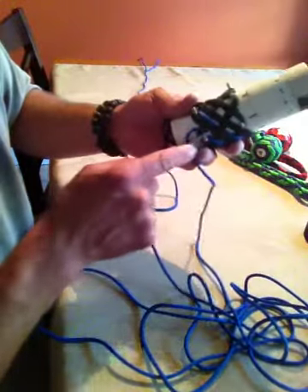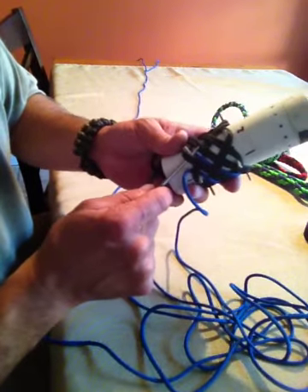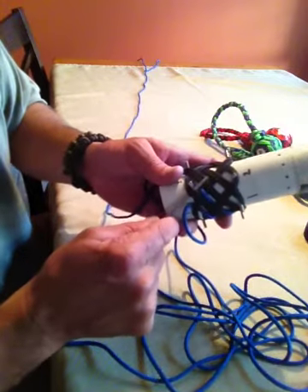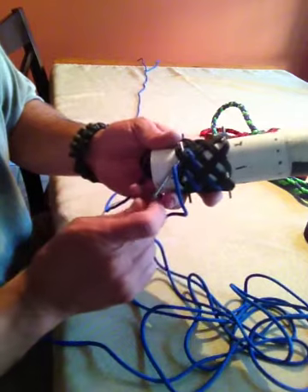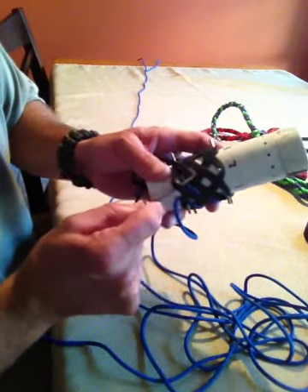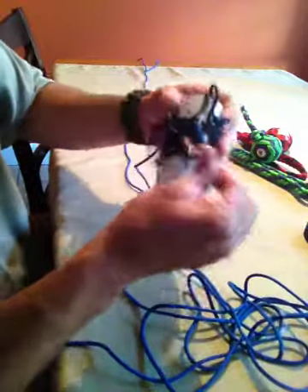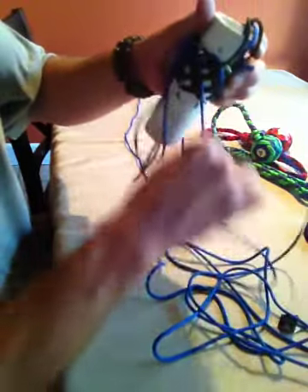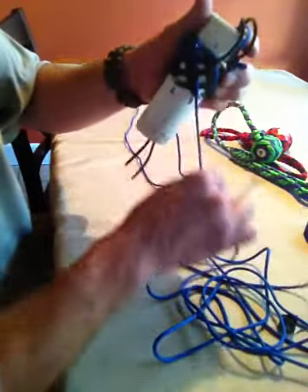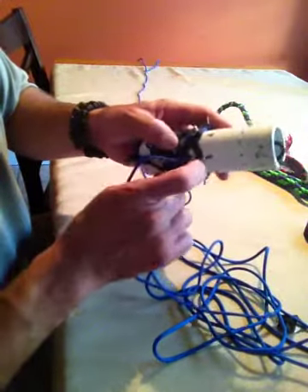Come in under because we're following the black lead on the right again — under. But we go over the blue and over the black: do the opposite, split those pairs, and then follow this one. So under, over — basically over two — and then go under. Over, and we come out under again.